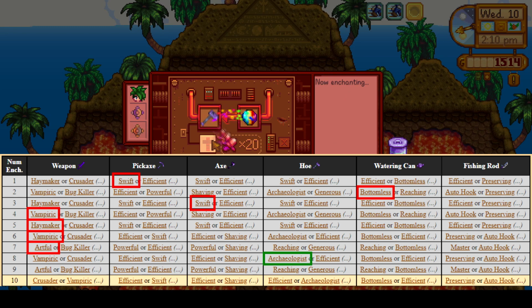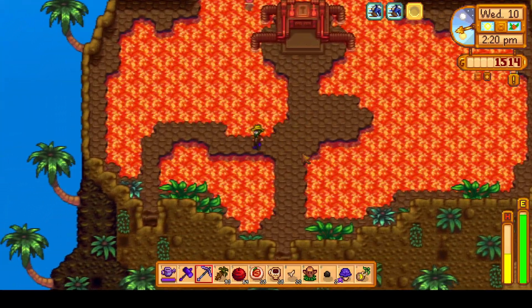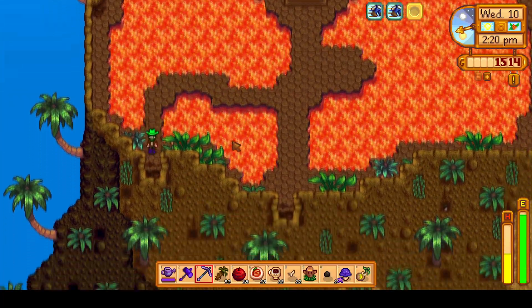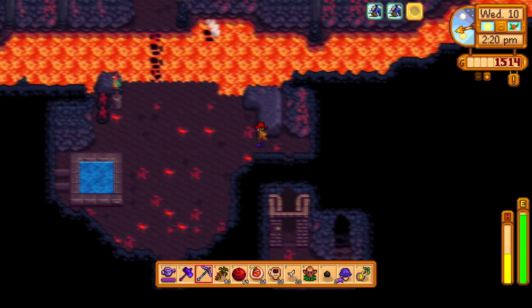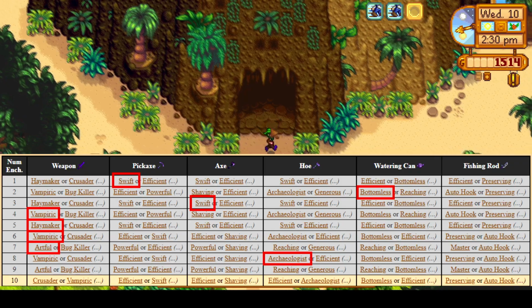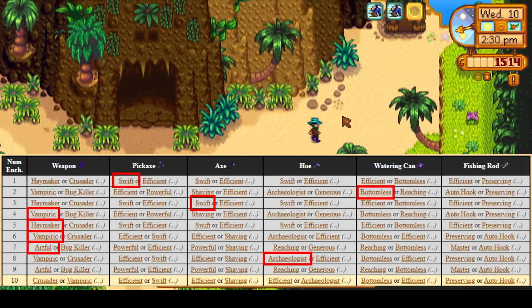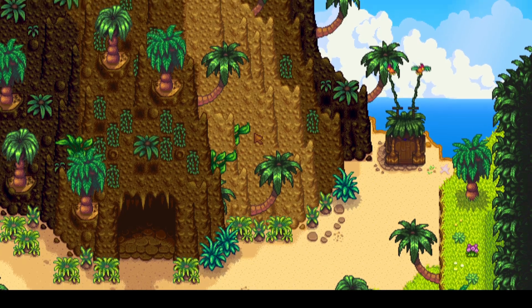And then we'll finish off the enchants by getting archaeologist on the hoe, as it'll help us get more artifacts to finish off the collection if we need. The only tool that is left for us to enchant is our fishing rod, which we will do when we get more cinder shards, and we will probably get master on that, which just gives another fishing level, which definitely is useful.